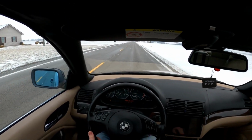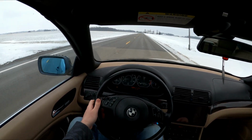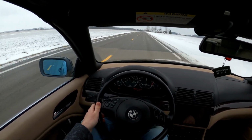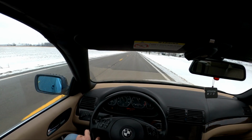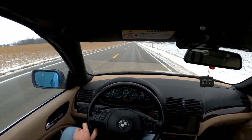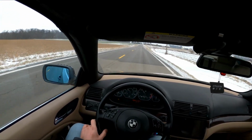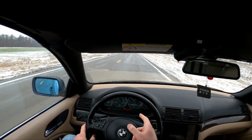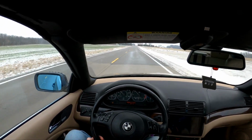0 to 60 roll, pull in 3, 2, 1. That was 0 to 60. Also, I'm not gonna push this thing too crazy because this is my daily and it is a German car. I know with an LS or something, I have full confidence to be okay, but this is a German car with 140,000 miles on it. So I really am not trying to push my luck here and blow this thing up. You guys saw that from the first to second shift, I shifted out like 4 grand. I really am not trying to blow this thing up right now.